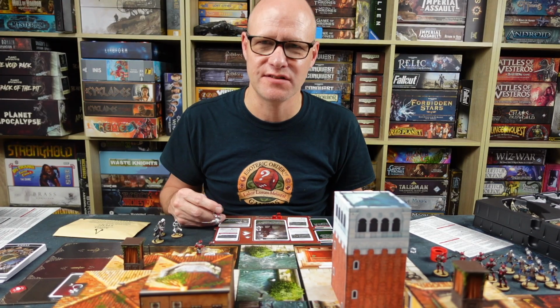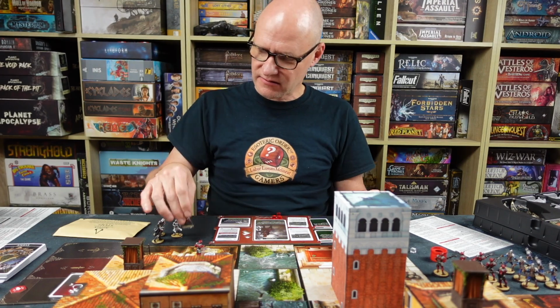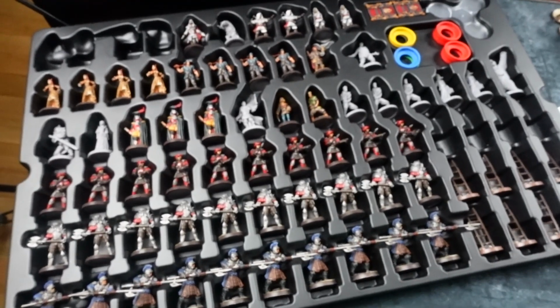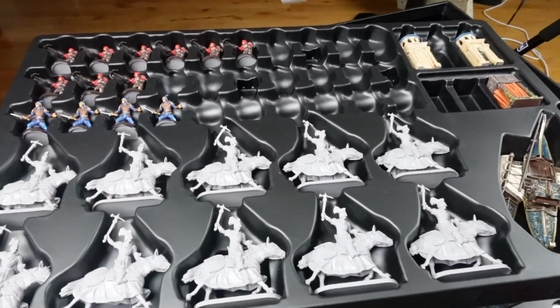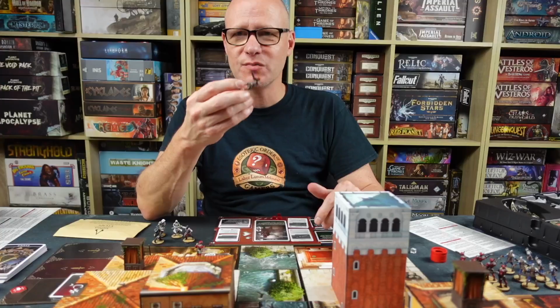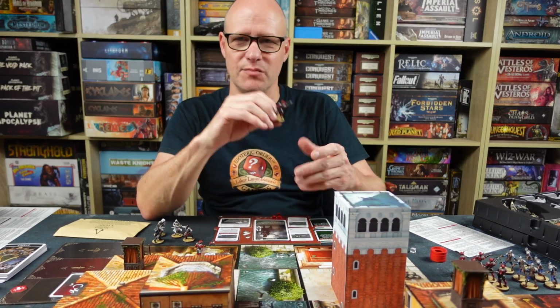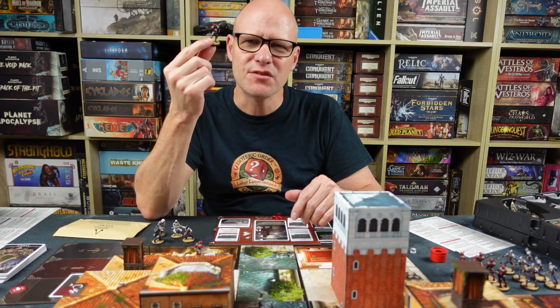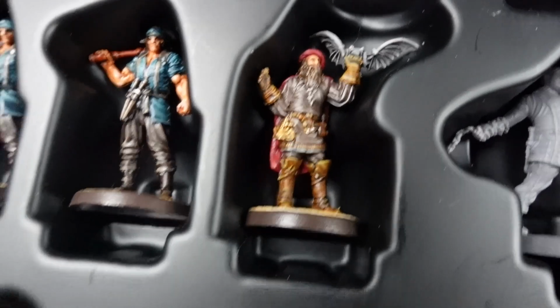Now, I haven't even mentioned the fantastic miniatures. They're really, really nice miniatures. Great to paint up. The table presence of this game is spectacular, especially if you go to the trouble of making these 3D buildings. The only thing is you've got to be a little bit dedicated. So for example, the crossbowmen, there's a lot of these figures and you're going to be painting them, they're all the same. Well, there are 2 different designs for the crossbowmen. So you're going to be doing a lot of repetitive painting.